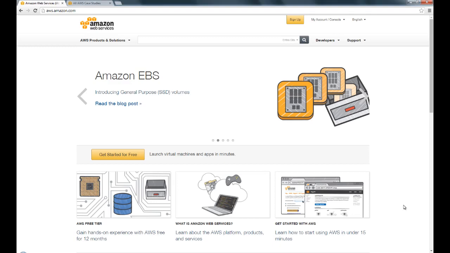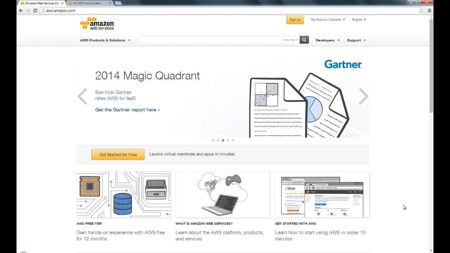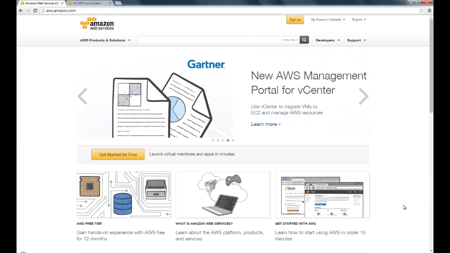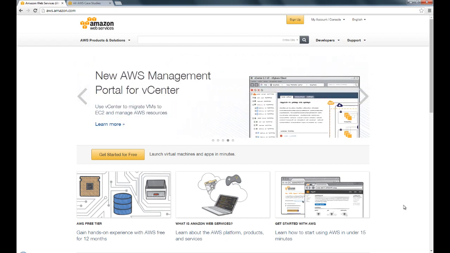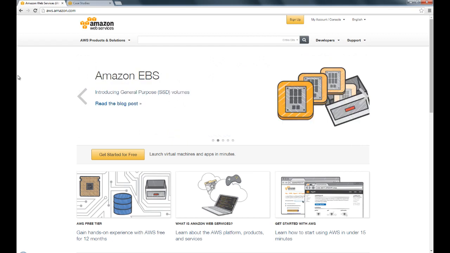Now, much like some of the biggest companies out there, we are going to install PhotoGrid on the Amazon Elastic Compute Cloud services. And in addition to the Elastic Compute Cloud, we are also going to use a couple of other services such as the Simple Storage Service, or the S3 storage. Amazon is a leader in cloud computing services.